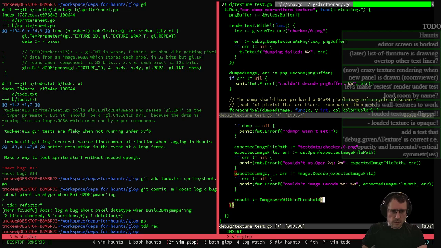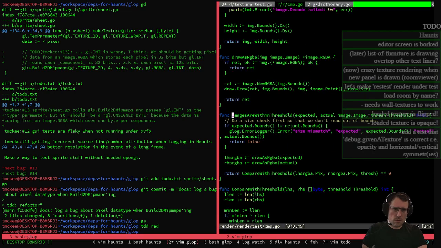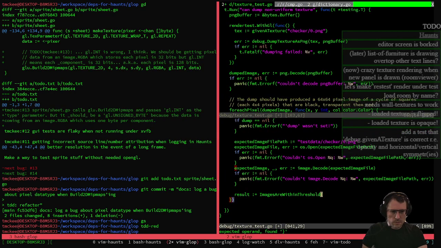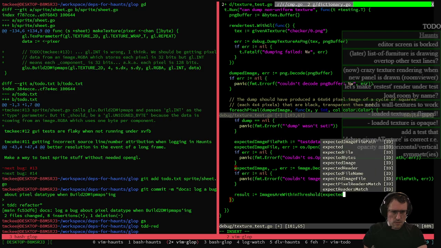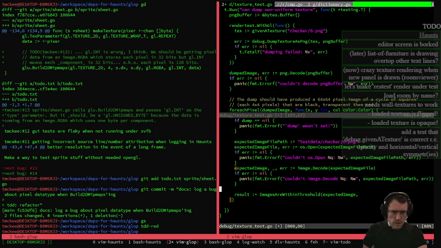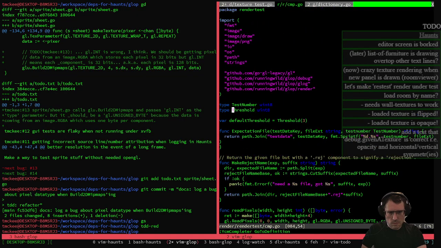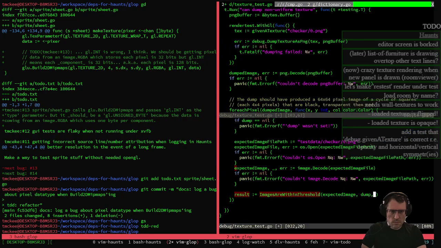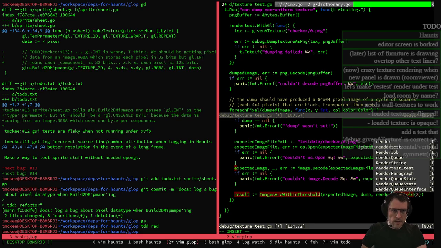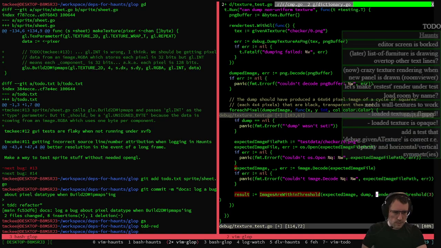Result is images are within threshold. Expected image and the dump. Threshold of default. But this is from render test.